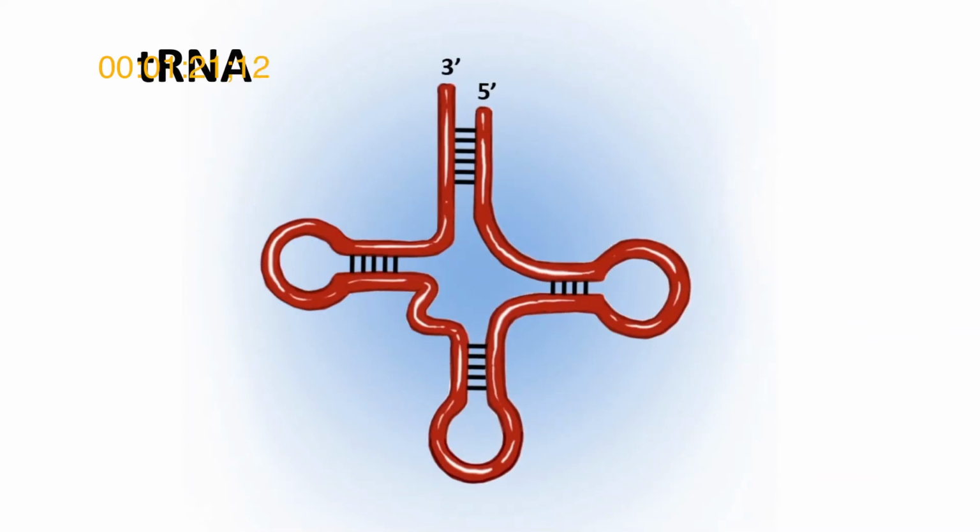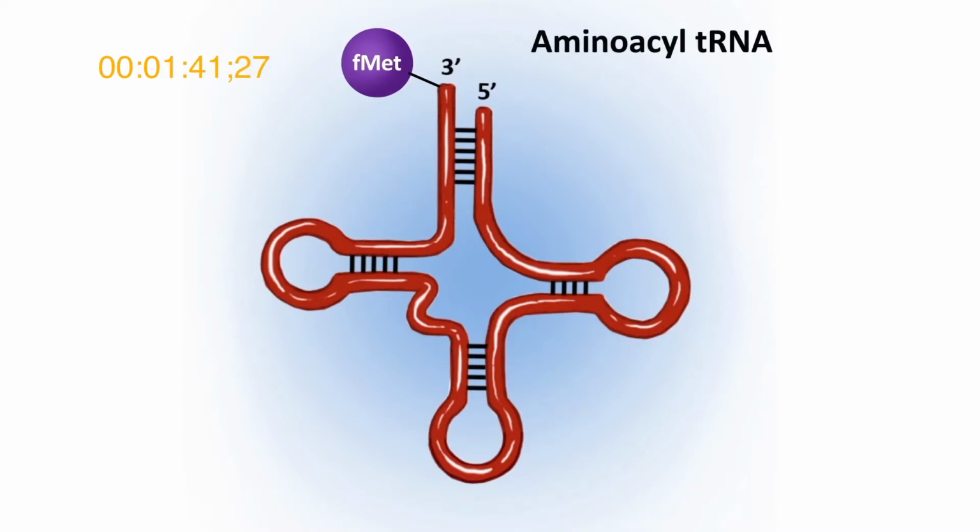tRNA is very important in the translation of proteins or polypeptides. tRNA has a unique cloverleaf structure which you need to be able to identify. Burn that image into your mind. Now, in order to start building a polypeptide, you need to attach an amino acid to each tRNA molecule. We say that the tRNA has been charged with an amino acid, and we call that molecule aminoacyl tRNA. The enzyme that does the charging is called aminoacyl tRNA synthetase, and that's another enzyme worth knowing.